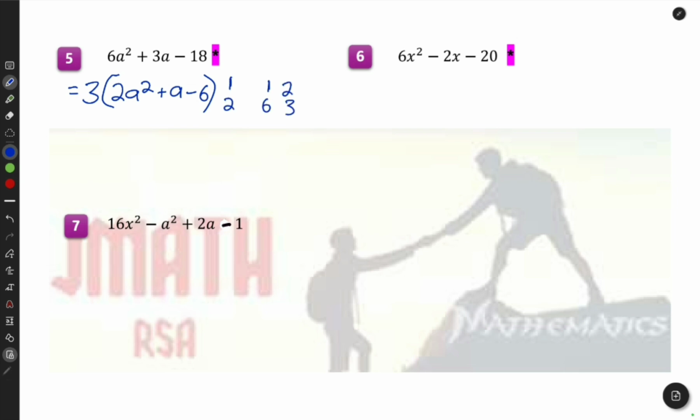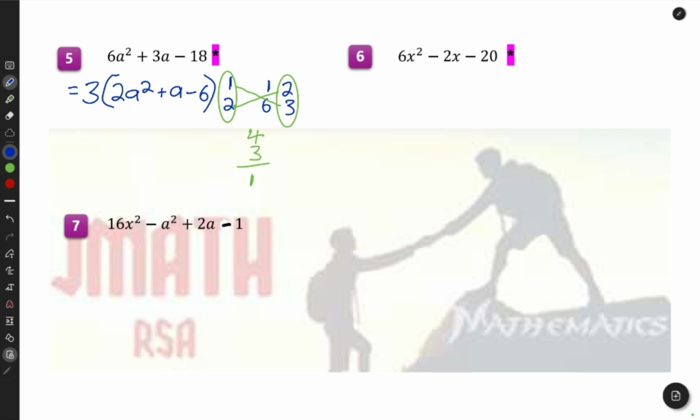Now I need to get the correct pairing that if I subtract them, it gives me a 1. So I am going to take, I don't have a choice. I'm going to take that one, and I'm going to take that one. So 2 times 2 gives me 4. 1 times 3 gives me 3. If I subtract them, I do get a 1. So that's definitely the pair I need to use.